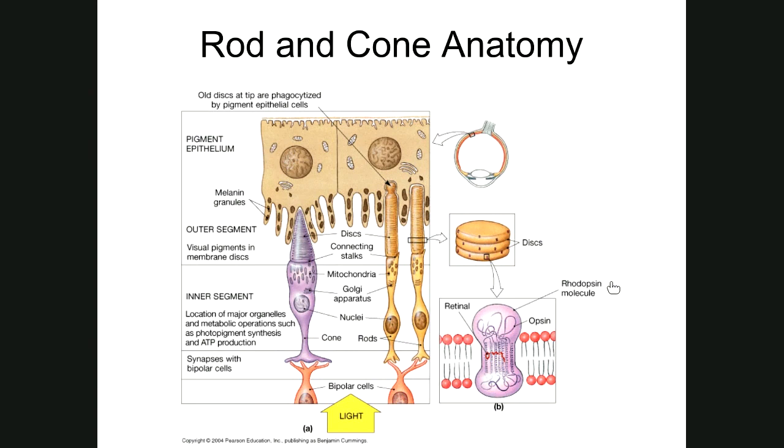If you are driving down the road and the sun hits someone's bumper or someone's back windshield, like on a truck, and it flashes in your eyes and you see spots, or you can see that bumper, or you can see the word Ford, you've bleached out very quickly. You've bleached out a lot of the pigments. You're seeing what's called after images. And until those rhodopsin molecules reform, you're going to have that after image.